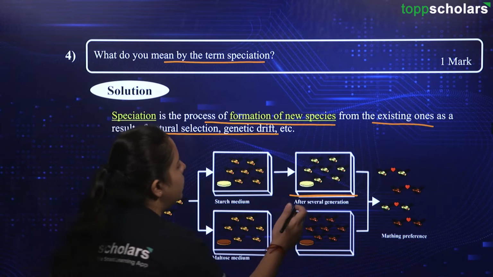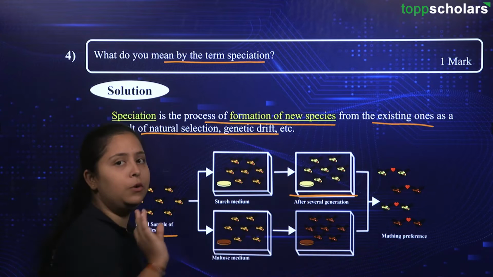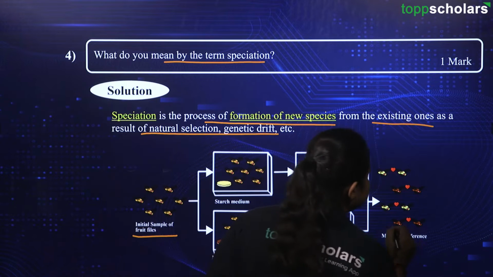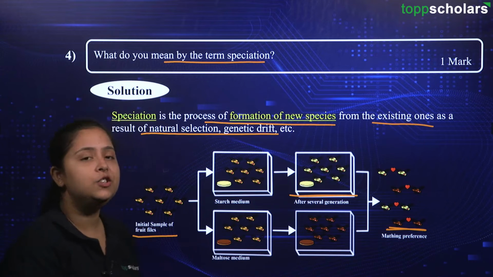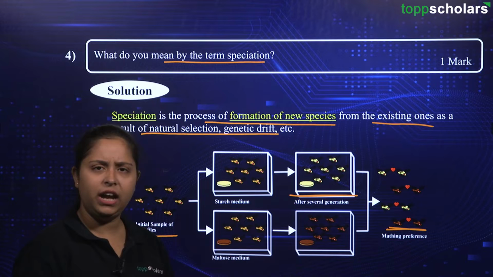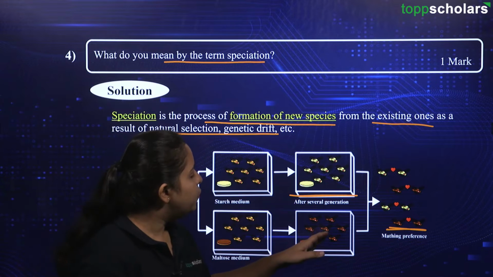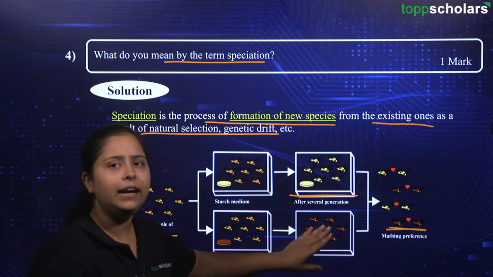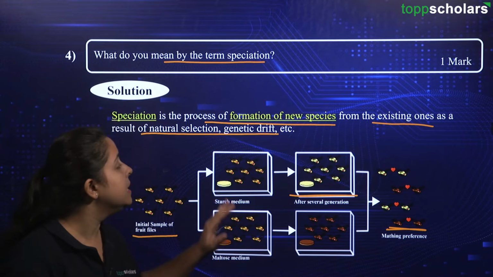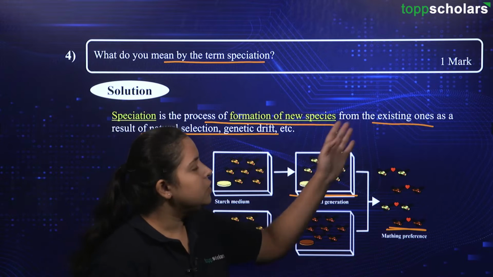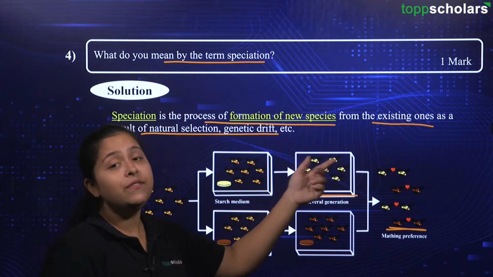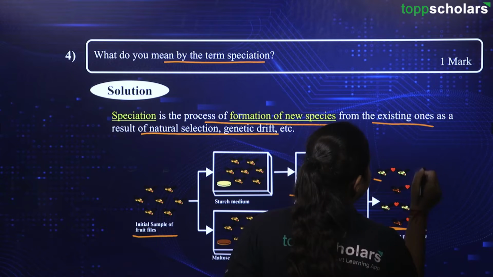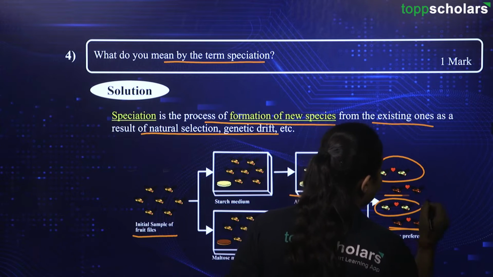Okay. So over here you will see the color of the flies is now different. This is different and this one is different. Okay. Now what will happen is, the mating preference will also change for these fruit flies in this example that we have taken. Okay, so these fruit flies will tend to mate among themselves, and then their progenies will also have similar characteristics. And over here, these will also have a different set of characteristics and they will tend to mate with each other only. Okay, so now you will see that these are the different groups that are being formed.